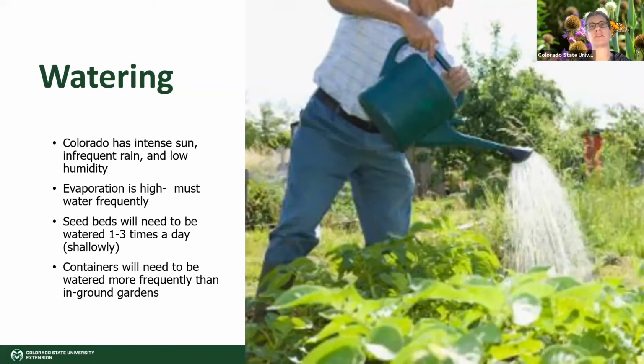So I guess it depends on your goals. If you're trying to grow lettuce in intense sun and you want some shade cloth to cut the sun, you could use the shade cloth. But if you're trying to grow things that want sun, then you might want to consider using a floating row cover. They're not going to increase the warmth at night a lot. It'll just be a few degrees warmer.